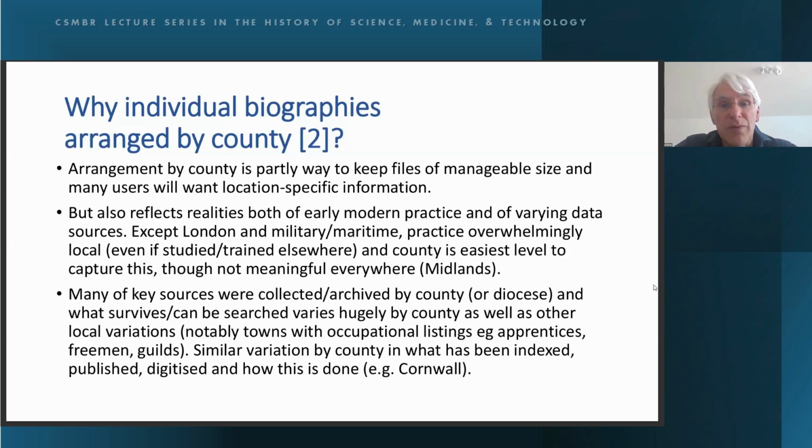To take the example of Cornwall, you can't see this from the data set as I had it, but in Cornwall the family historians have done the most amazing job through something called OPC, the Online Parish Clerks project, in which they have essentially digitally indexed almost all the parish records, and wonderful sources for occupational data like marriage licenses for that area, which means that it's a wonderful county to study. Many other counties are much more of a nightmare.